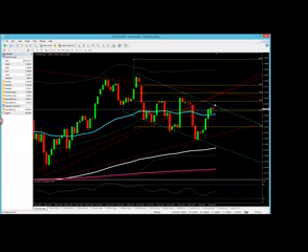So this is a beautiful reversal candle. I'll tell you for a number of reasons. Number one is we have this beautiful channel that it's clearly bouncing off of. We've got multiple touches on this support area: 1, 2, 3, and now 4, where price tried to break through and couldn't.